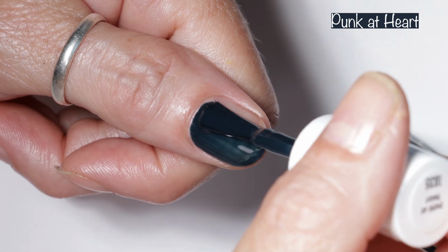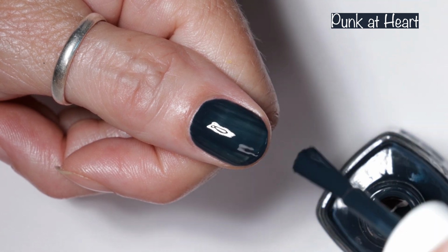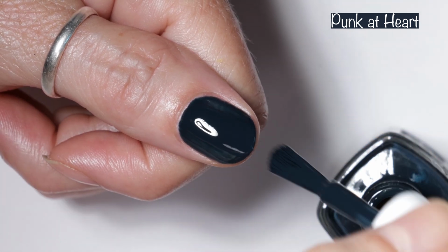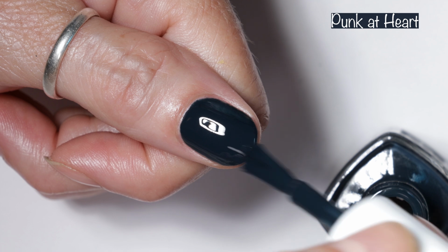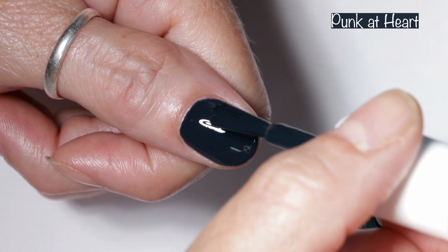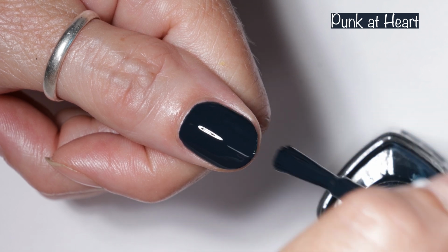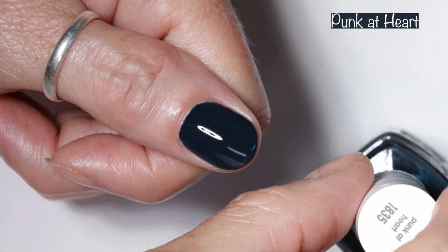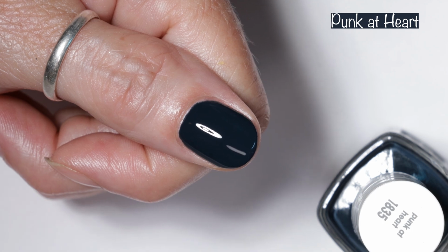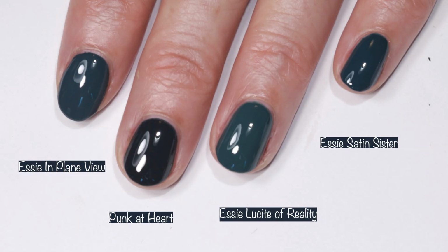And once again, I did not read the descriptions before I did the comparisons on these, and I thought this was going to be much more of a green. It looks like a dark, almost like a blue. Side of Reality, Satin Sister, those polishes on your mistletoes. But I do compare those, and you can see they're a lot lighter. This is an easy two-coater. It's another one that looks almost black, as you can see here in the swatch photos. So you can see it under studio lighting and indoors with no special lighting and comparison.